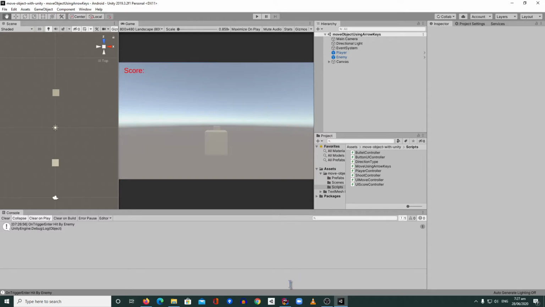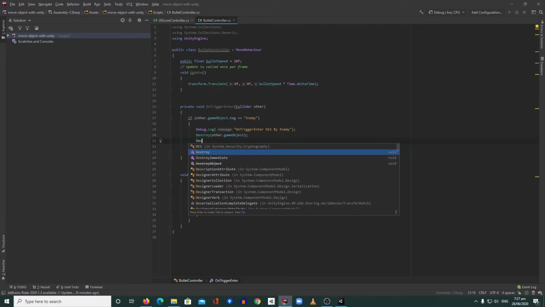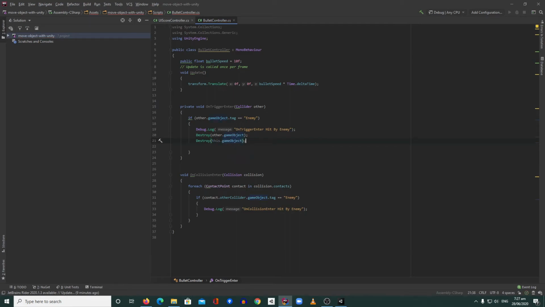So right now, when we go back to our bullet controller, we kill the enemy. But we also miss one more thing. We also need to destroy the bullet. To do that, we can easily go inside here and call Destroy again, but this time we're going to destroy ourselves.